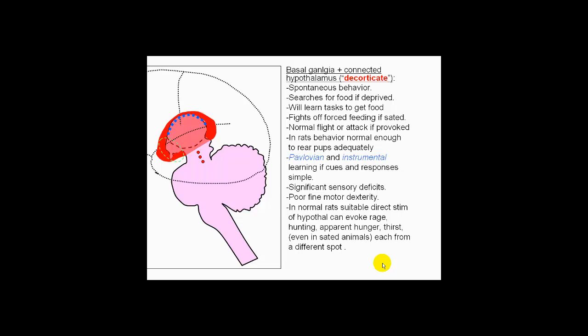And also, if you ask them to perform a response which requires whole body movements, walking, flailing about, gross movements of limbs, that's swell. If you ask them to do something fiddly, they can't. To do fiddly things, fine manual skills, they need their cortex. So they need their cortex for certain kinds of important sensory processing and motor production, but the basic abilities to learn and perform and react to stimuli are all there, even without the cortex.